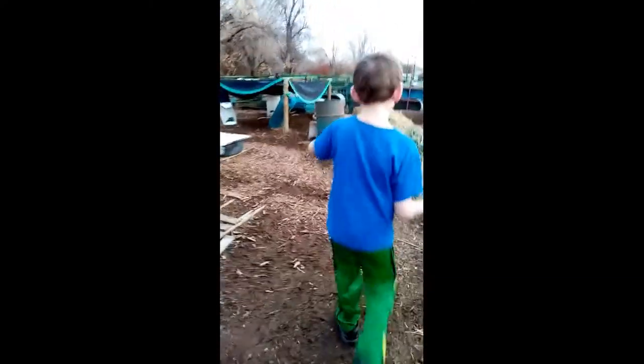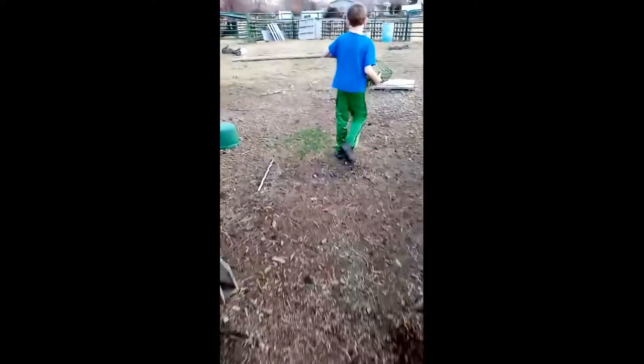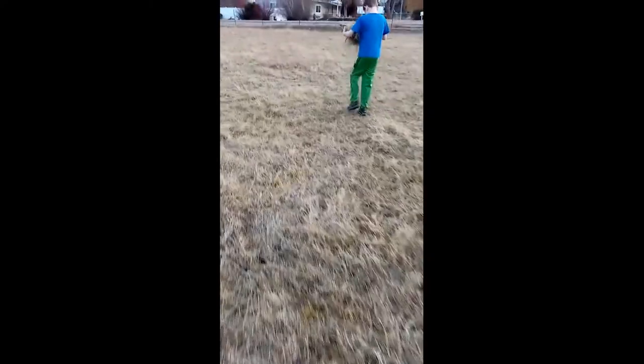Well, we were trying to sneak in, but the goat spotted him. No, back up, back up, back up. We're going to the field. Go, John, go! They're back there, they're sidetracked. Come on, goaties! Wow, we might actually be able to go spread this without the help of them. They haven't found us yet. Uh-oh. Uh-oh. Go, John, go. Head out to the field. Go sprinkle it in the grass. Okay, grab a chunk and toss it out.